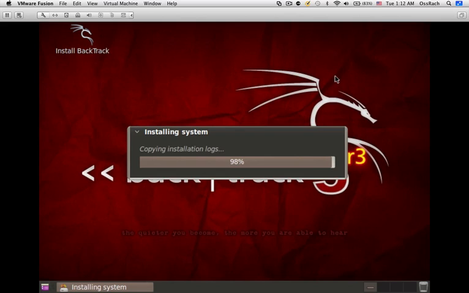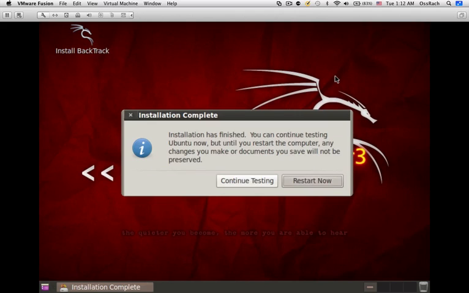Installing locales. Alright, and all we have to do right now is restart.